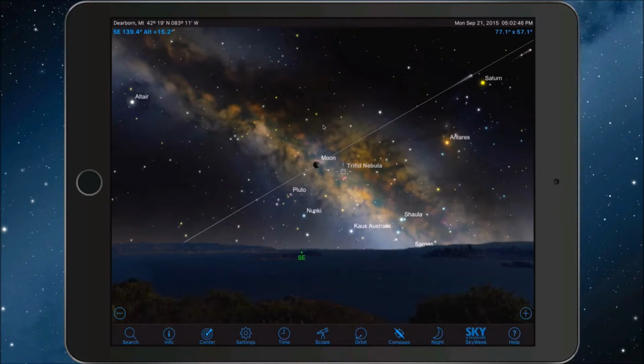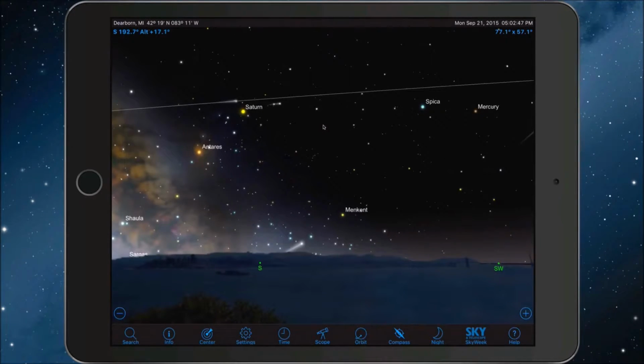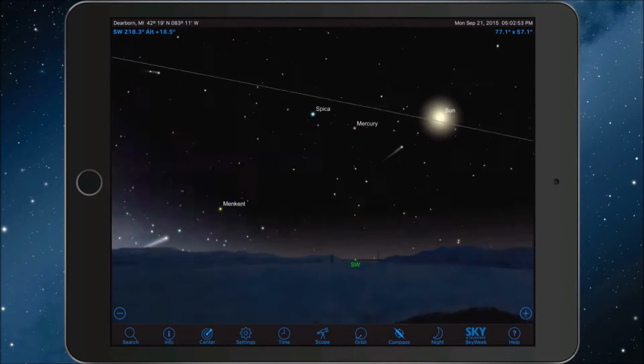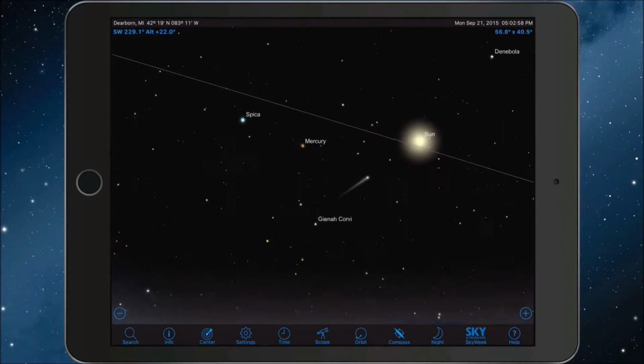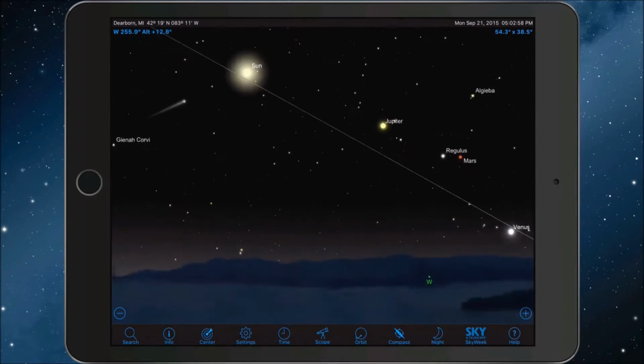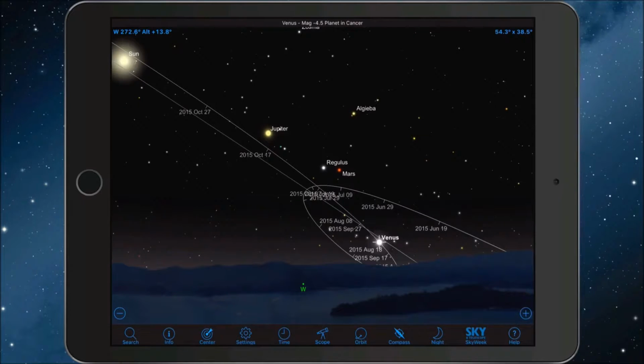It's planetarium software, which means it's giving us a simulated view of the sky. I'm moving my finger around the screen to navigate up and down, left and right. And I can zoom in and zoom out by pinching my fingers together, or stretching them apart, as you might expect. If I pick an object, I can get more information about it.